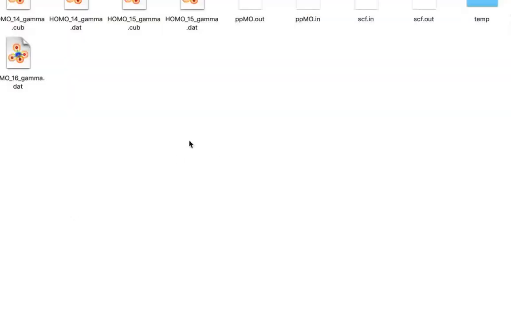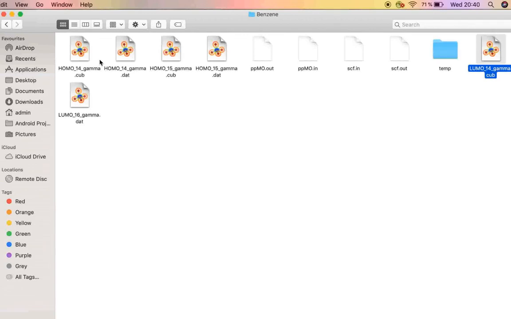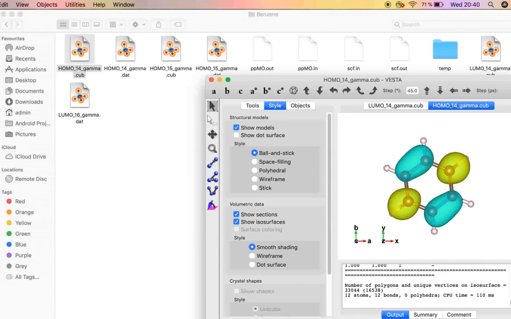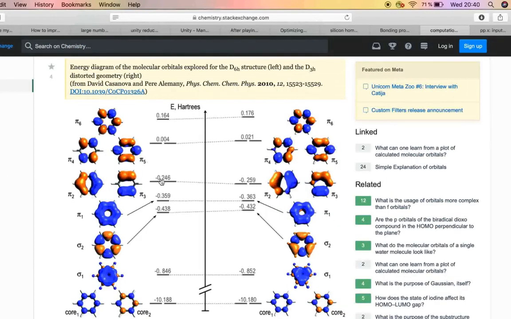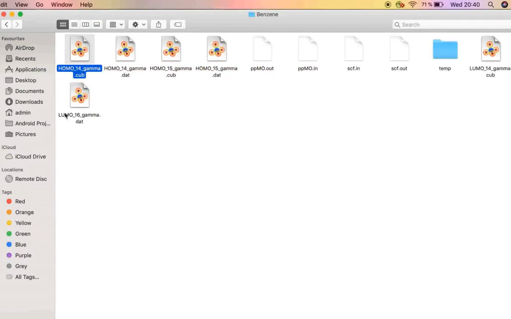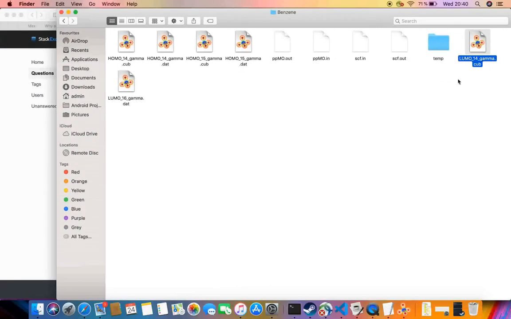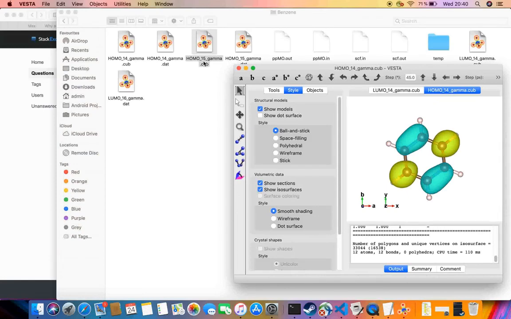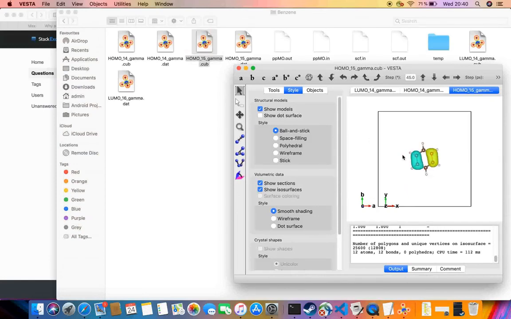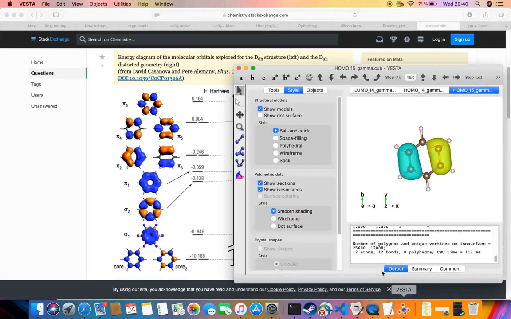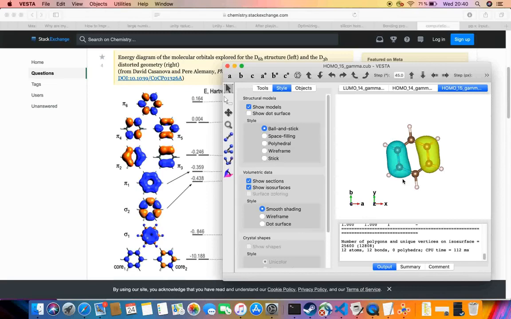So this is how you can get the plots for molecular orbitals of benzene or any other molecule or nanocluster for that matter. And here's the other LUMO, pi5. I'm not sure why I have named these weirdly, I've named it HOMO for some reason, but it's the LUMO. I did these calculations roughly just to check my theories, and here we have the HOMO, which matches this HOMO. So you can generate the molecular orbitals pretty accurately.